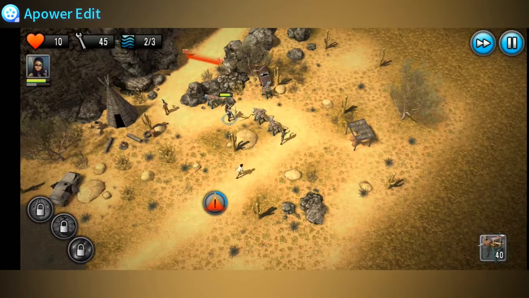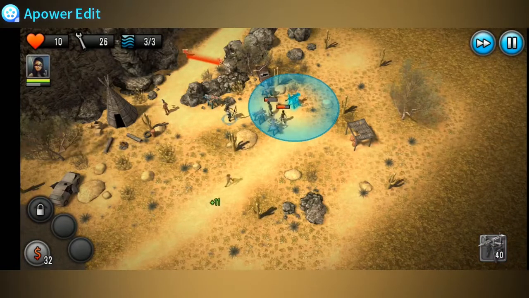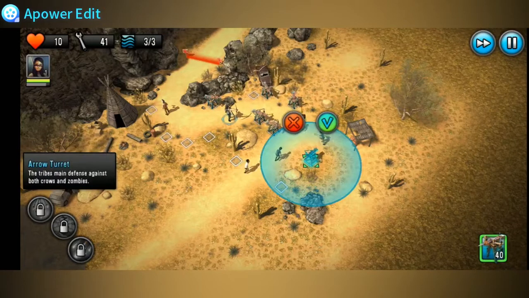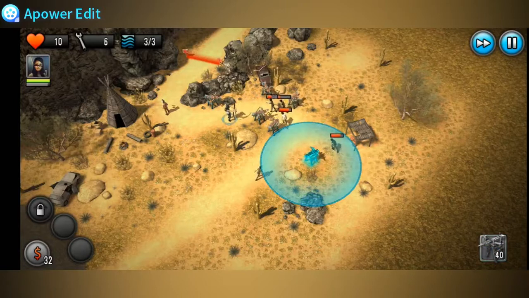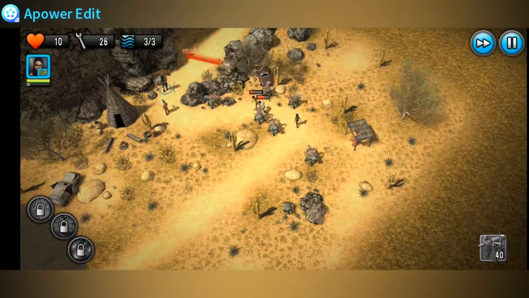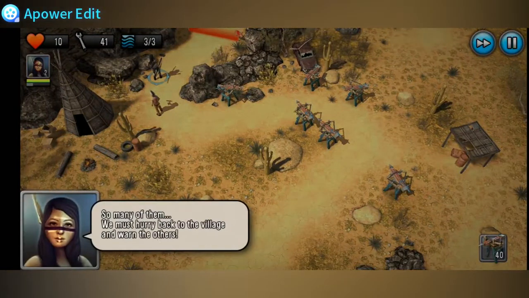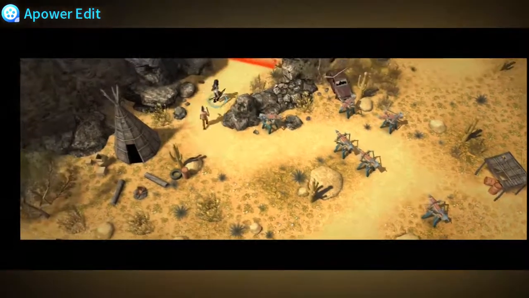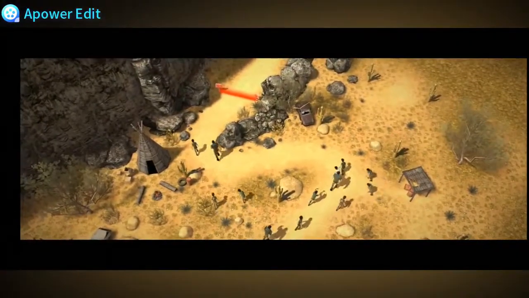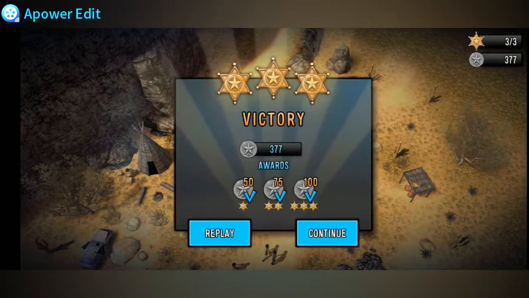Okay, it does automatically advance. Final wave. They're in the shed, watch out. They're dealing standard damage. So many of them, we must hurry back to the village and warn the others. Wow. Why didn't they go through that way? Why did they follow the path instead of going through that path?